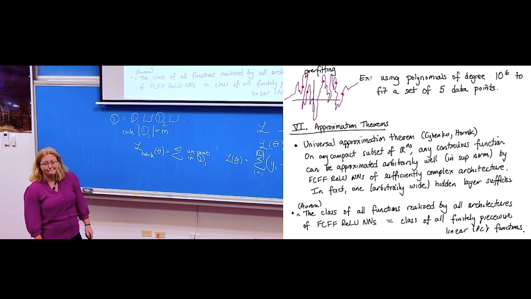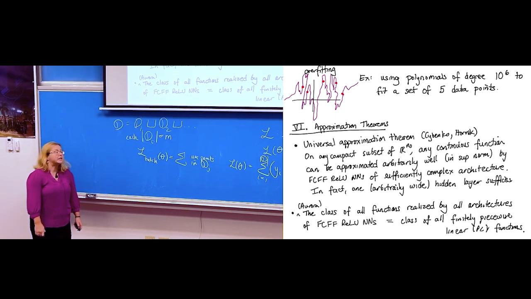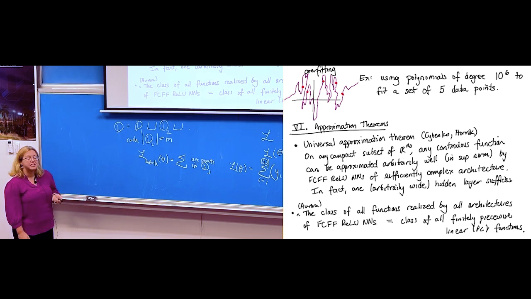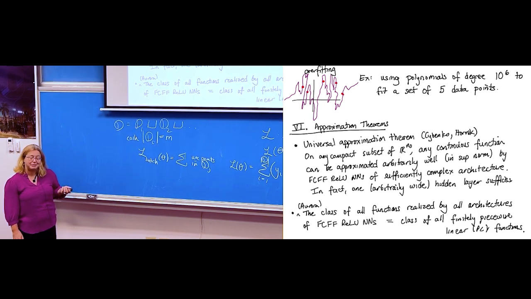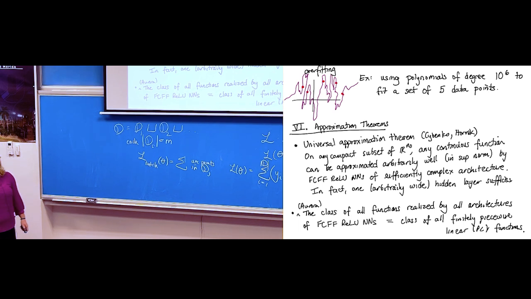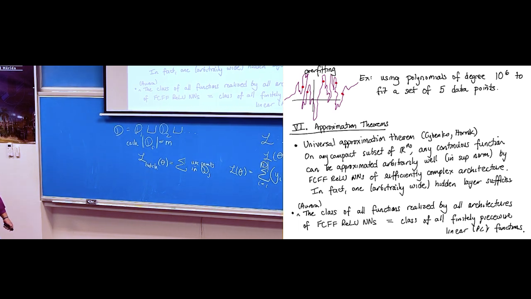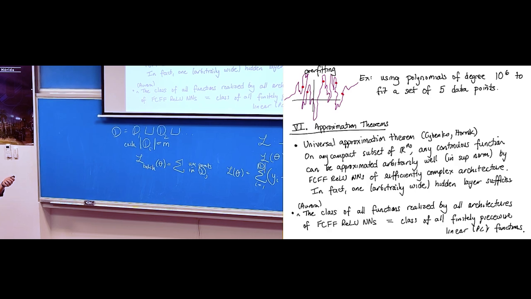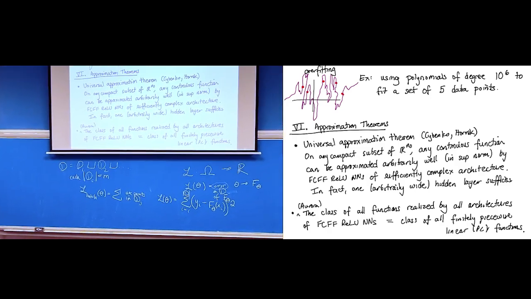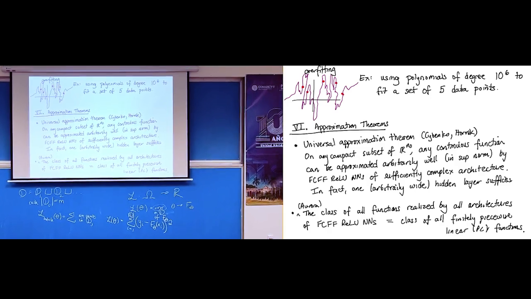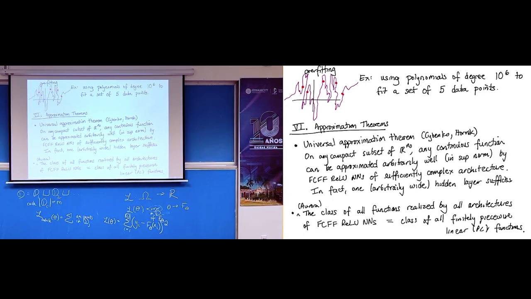I think this holds for any activation function that is not a polynomial, which is weird. There are various forms of this theorem that have been proven by different people. Two names that I thought I should cite are Cybenko and Hornik. I forget who exactly did what. One of them did ReLU activations, and other people did other types of activations. It's been proven a number of times in different contexts. So that's saying you can do essentially anything using approximations.